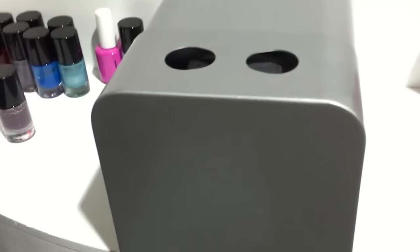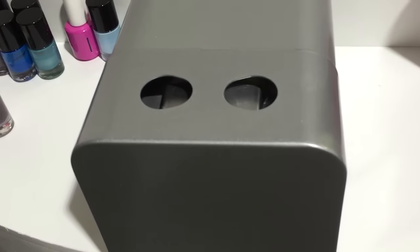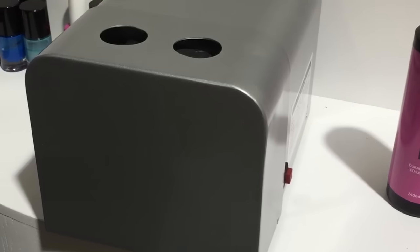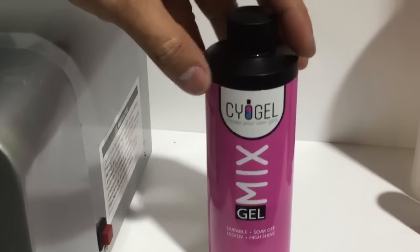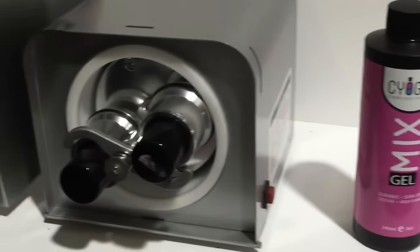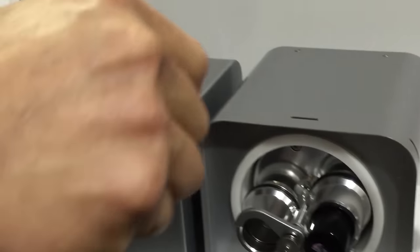Just put it in there — it will take under one minute for the machine to automatically stop. The whole process takes about two minutes. The nail palette we have right here is made in the USA. We can also turn the nail palette into a gel by mixing with a CIO gel mix — 50% of this and 50% of the gel mix — to turn it into a gel palette.